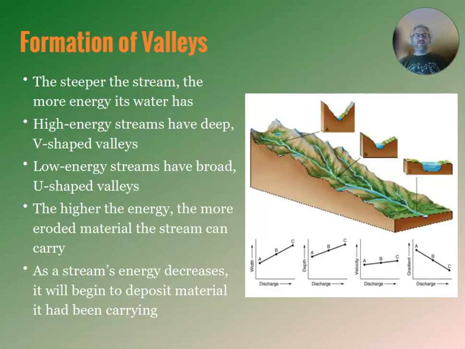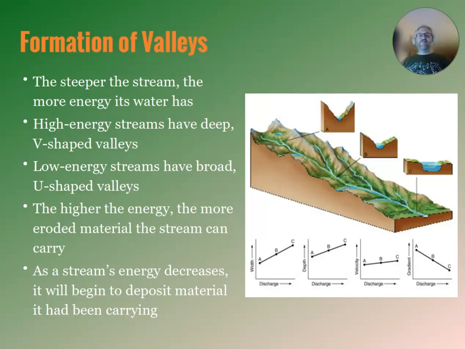Okay, so let's talk about the formation of those valleys that our streams are flowing in. So the streams are flowing at the lowest point of these valleys, but they're also shaping the valleys. The streams are not just existing in valleys, they are carving those valleys out as they go because rivers are agents of erosion and deposition. So the steeper the stream is, the more energy its water has. So we've got a lot of positional potential energy when precipitation falls on an elevated area because it's high up. And so that's going to turn into kinetic energy as it flows downhill.